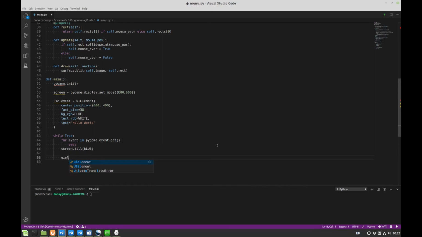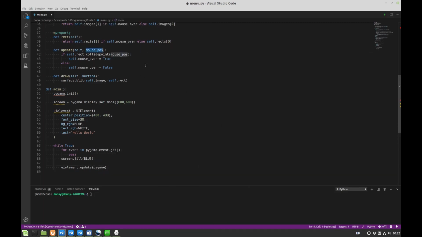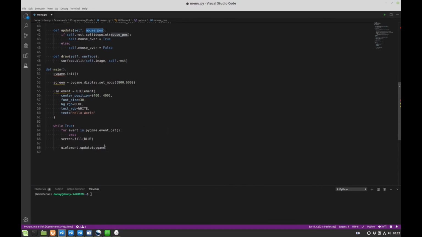And then we're going to update our UI element. And remember, we need to pass in mouse position up here to our update. So pygame.mouse.get_pos, yep, there we go.